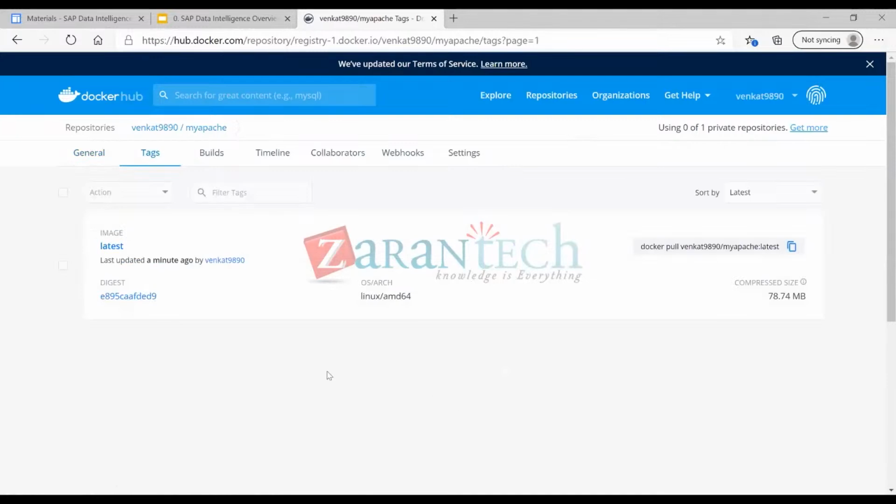So this is what it is, and if I have to pull the image, I can just use this command to pull the image from my Docker Hub, from this repository. So it will automatically pull this image from this repository.